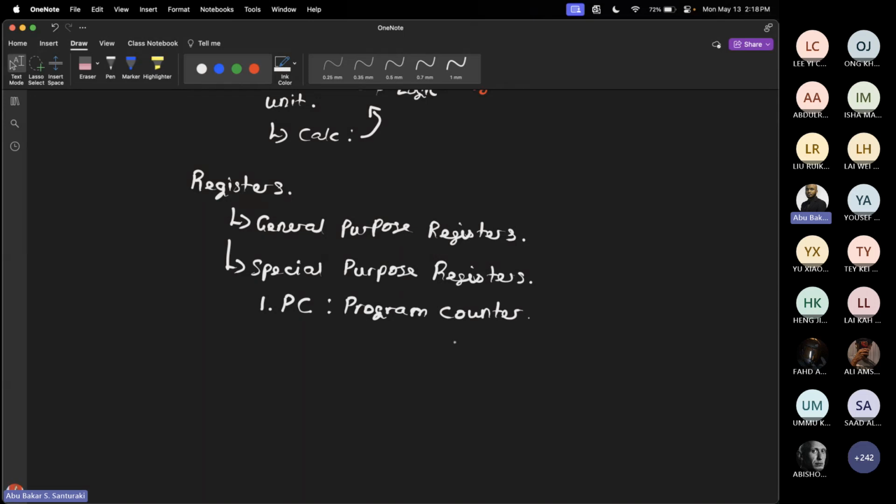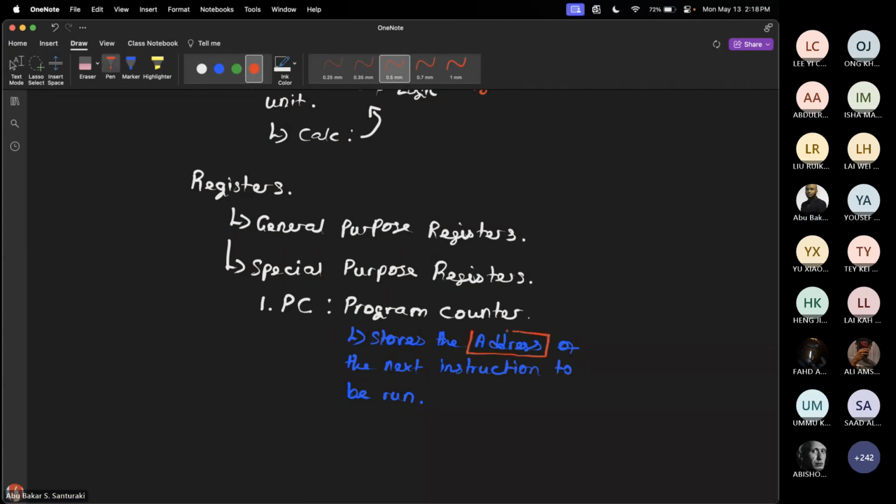The program counter stores the address of the next instruction to be run. Now, it's important for you to remember that we're talking of addresses.